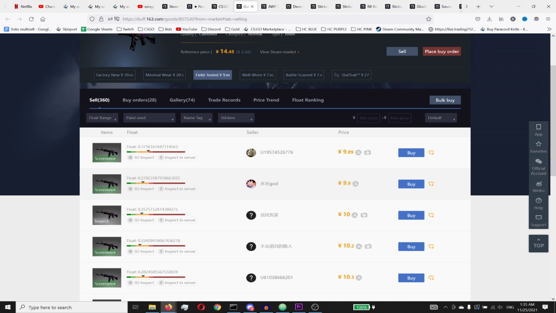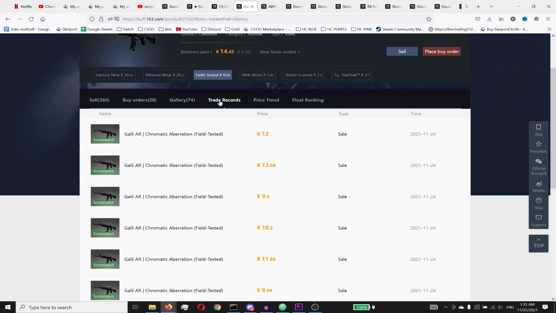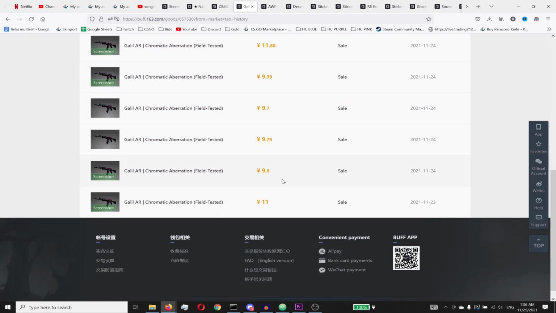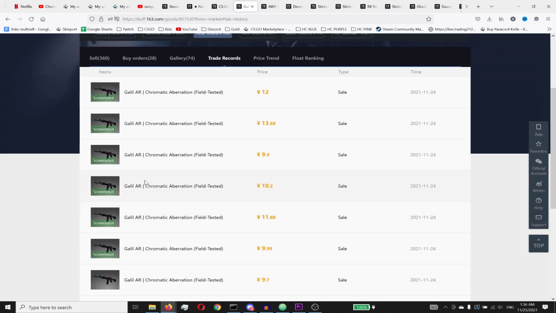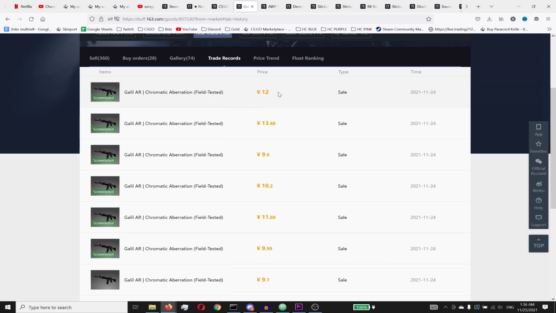Currently, the lowest listing is about 9.9 yuan, but the buy orders are staying at 9.4, 9.3, 9. Then we take a look at the trade records. We see at what price this item sells for. We see that it sells very quickly for 9.9. It's actually very easy, even higher than that sometimes. But I assume that's because of the low float. You see that? It's a decently low float, especially here you see it's 0.18, hence the overpay.